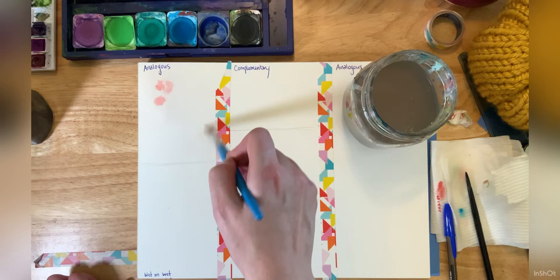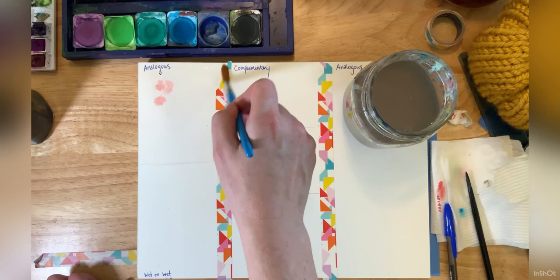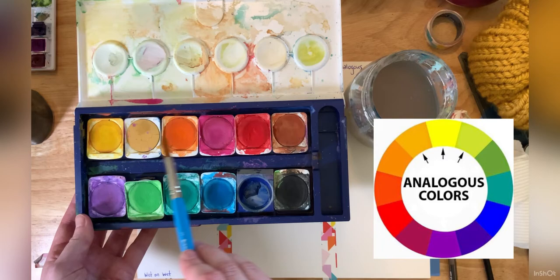And it's okay, this paper is wonderful watercolor paper, so it is built to hold all of the pigment and all of the water. Okay, so you'll know that you have a good amount of water when you can see a shine, and then we're gonna get our brush wet all over again. I'm gonna be working with warm colors, so I'm gonna be using red, oranges, and yellows for this first set of analogous colors.